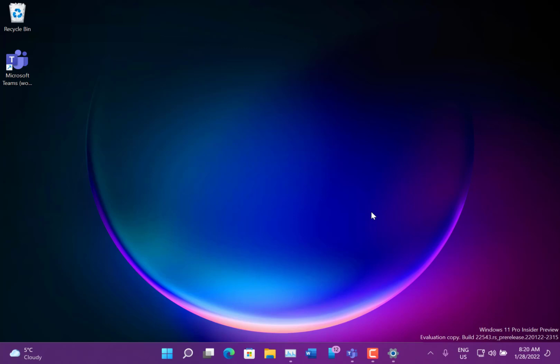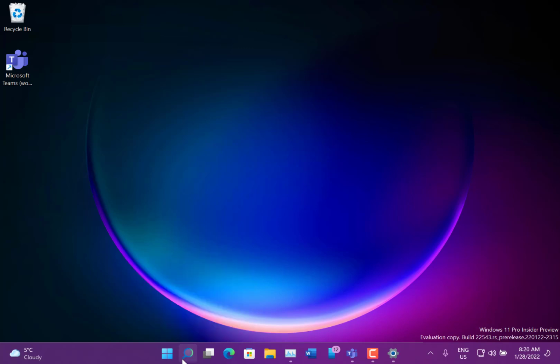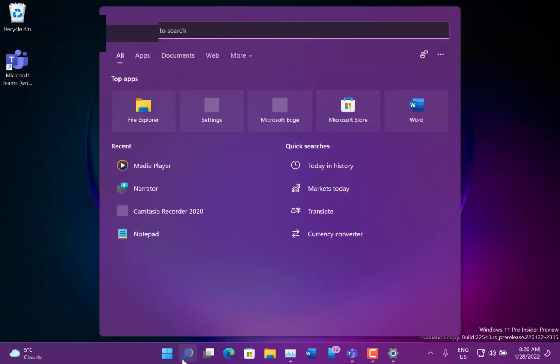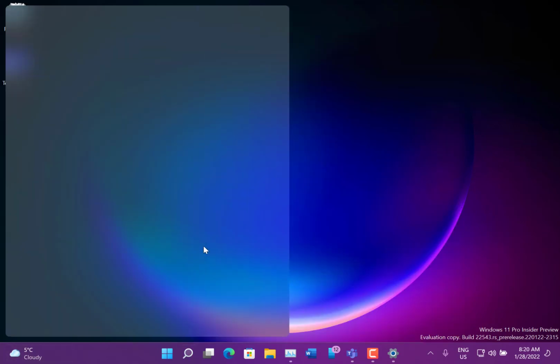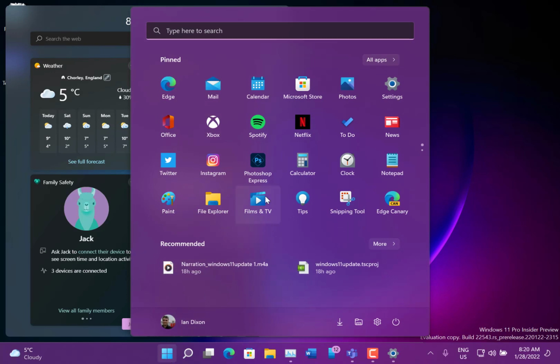There's only a few known issues with this build actually now. Sometimes the taskbar will flicker when switching input methods. I haven't seen that. After clicking on search, the search panel may not open. That's been in the notes for ages, but I've not had that at all. And they fixed some issues where widgets may not show the temperature. Mine's showing okay. I have seen it a couple of times where it didn't show it at first, but then it's updated it. So that's it really. There's not a huge amount of issues with this build.